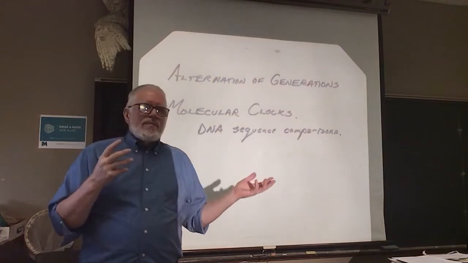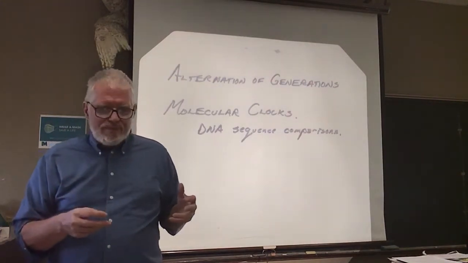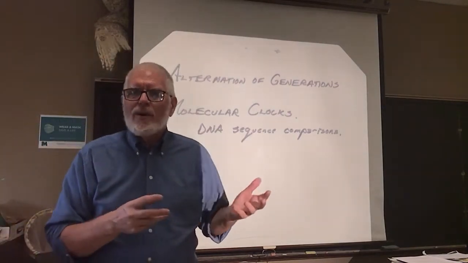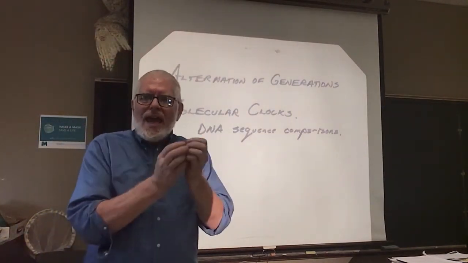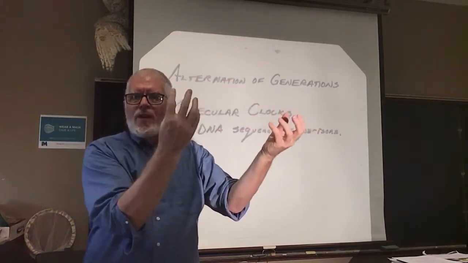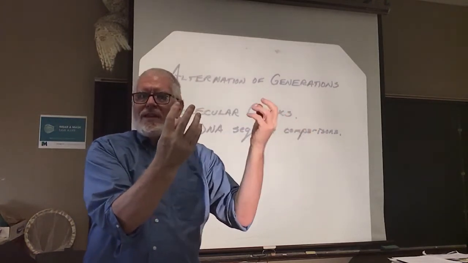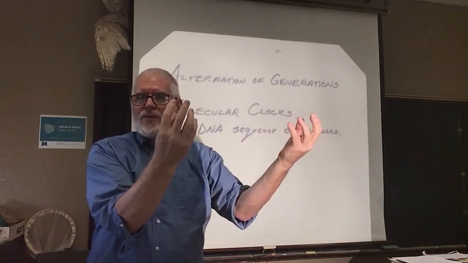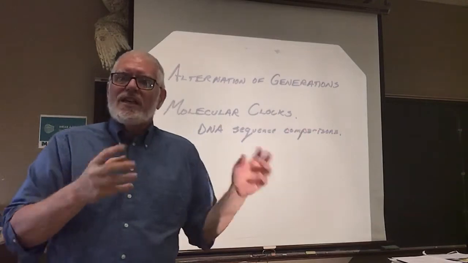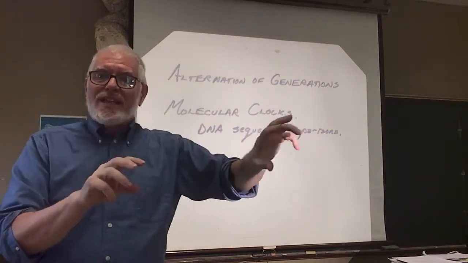And I'm making these numbers up. If a point mutation occurs every 10 generations, and you look at your two species along a stretch, and you find 5 point mutations here that don't match 5 point mutations over there, then you're talking 50 generations, 5 times 10 generations for each change that happened on one branch that didn't happen on the other branch.